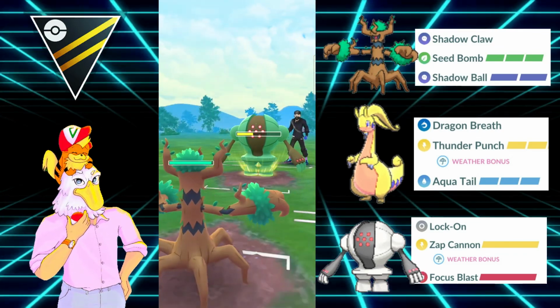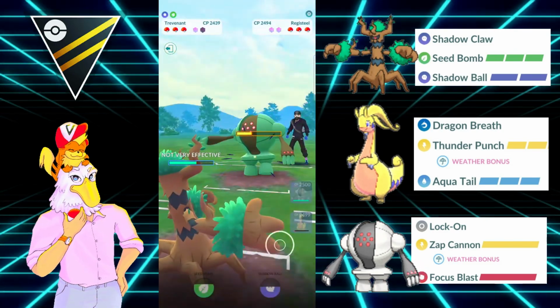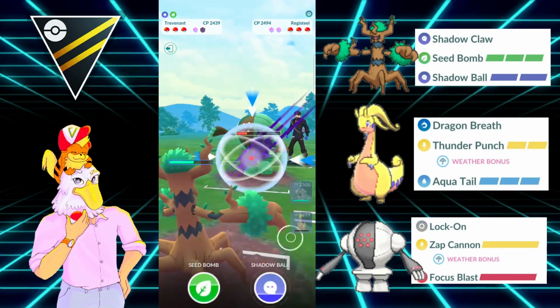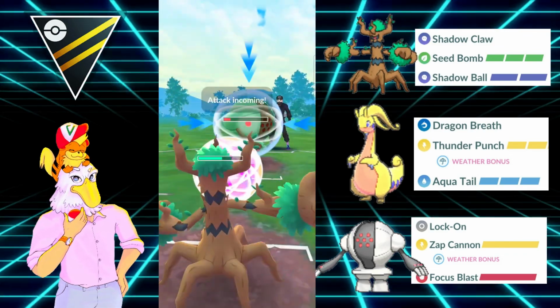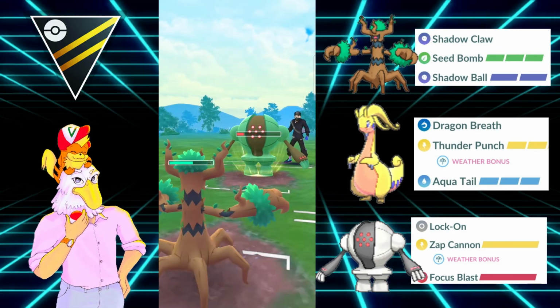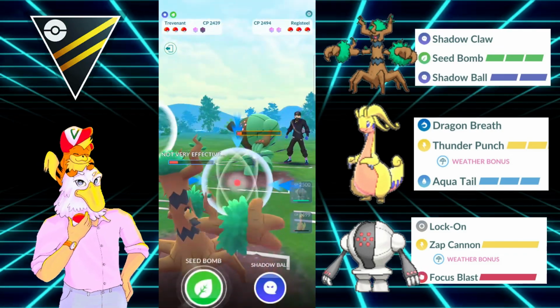And they do decide to throw the move. I'm not going to throw any move on the Registeel. I'm going to farm up as much energy as possible. So hopefully, they switch into something else. And they decide to throw the move over here. And we already have two Seed Bombs ready to go. And maybe at this point, even a Seed Bomb would be enough to take out the Registeel.